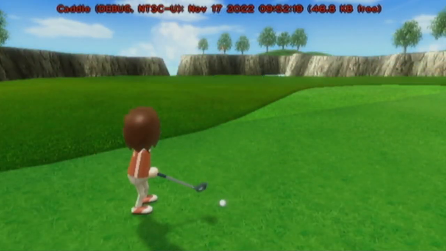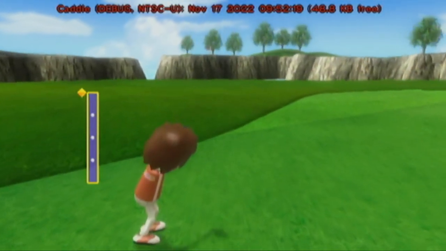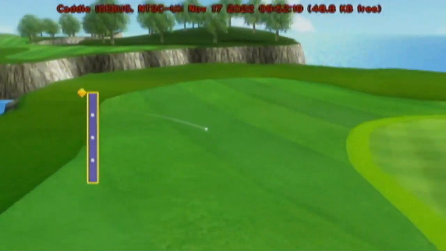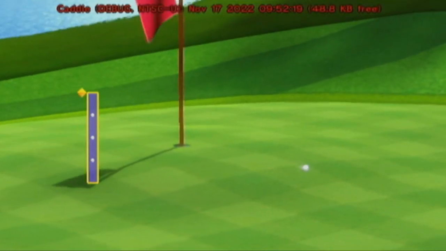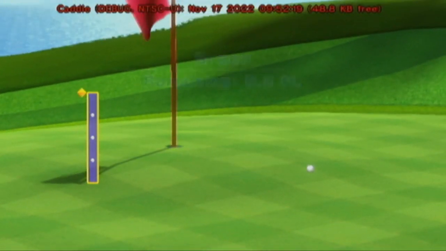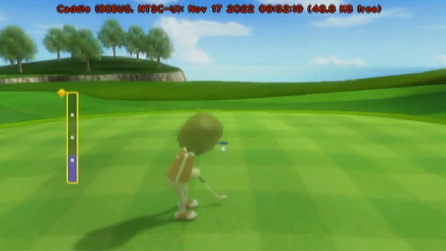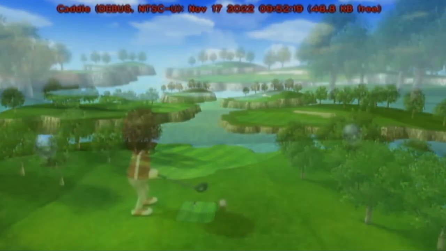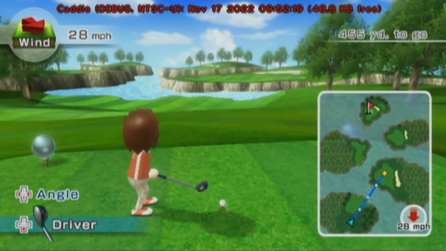So 38, you aim a bit to the right. Something like this. Great approach. Yeah, just a very nice shot. Great eagle. Now on to 28. In 28 you want to aim very little. I actually don't suggest holding the button and releasing it.